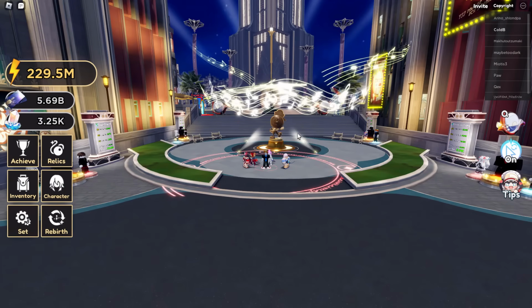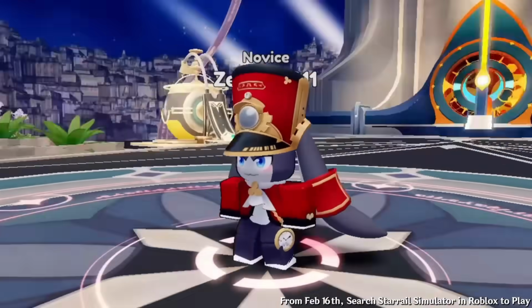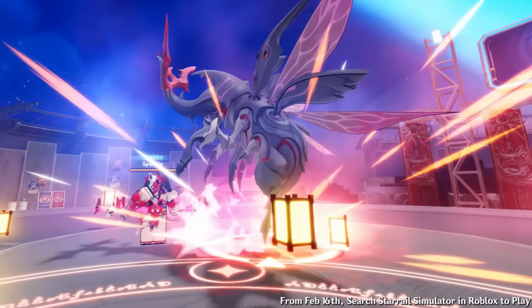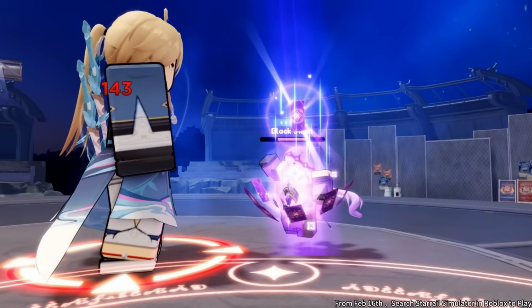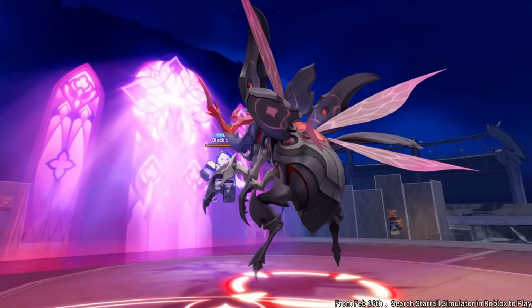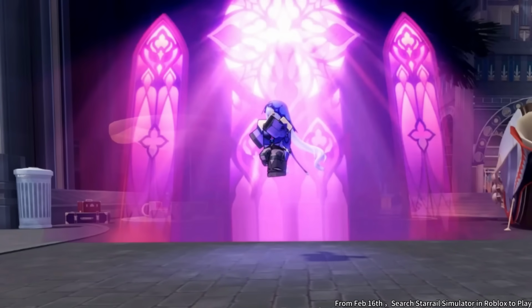Here players can freely explore Penacony and use the Honkai Star Rail characters, such as Pom Pom, March 7th, Sparkle, and Black Swan. He also released some interesting videos featuring the world of Honkai and also its characters. You are seeing those right now, and you can play it as well.